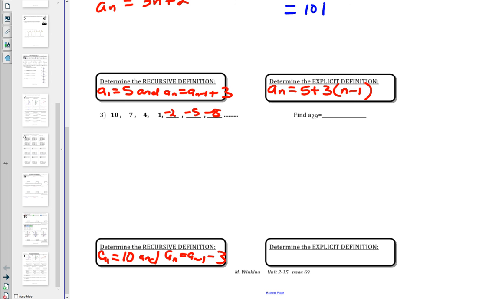Marquise, you got the answer? I did it in my head. That's the same thing I got. But answer my question first. What's different about number 3 than the previous two? Oh, beautiful, that's exactly what I wanted. You're perfect. Common difference is negative. That's the only difference. Common difference is negative.